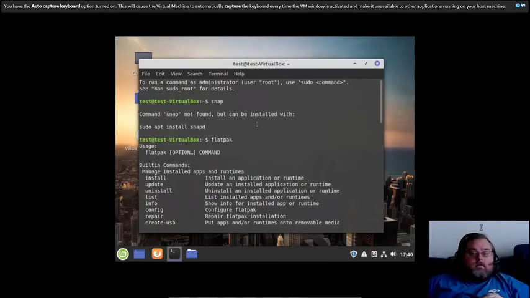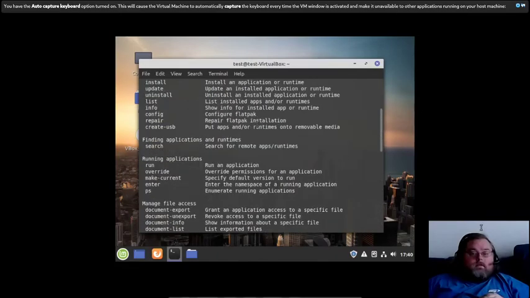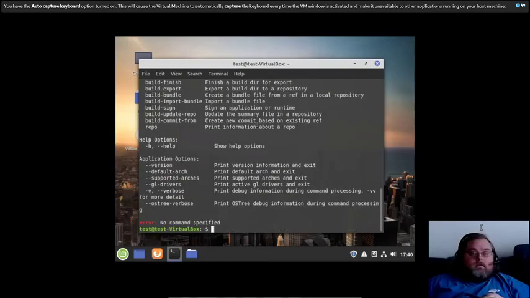Flatpak does look like it is installed though. So if you're a purist and do not want snapd and Flatpak installed by default, this might not be the distro for you. But if you do like Flatpaks, it's installed for you by default, and you can get Snaps if you choose to install it.